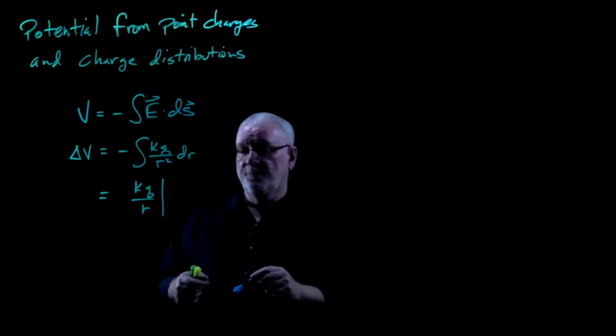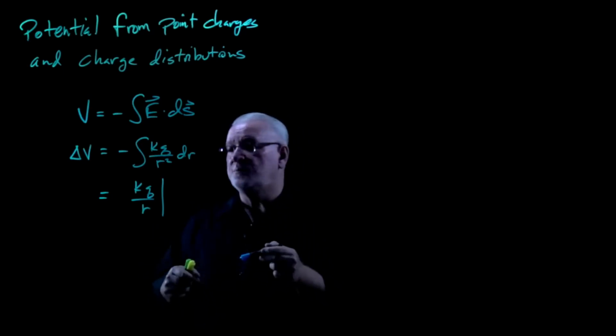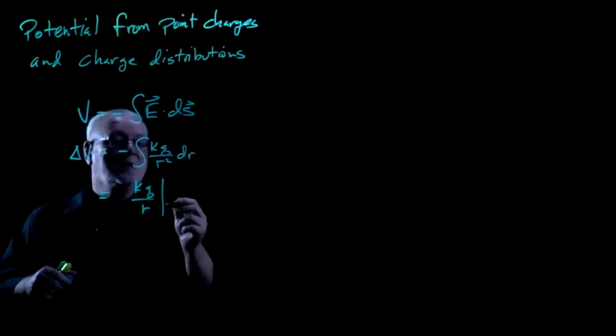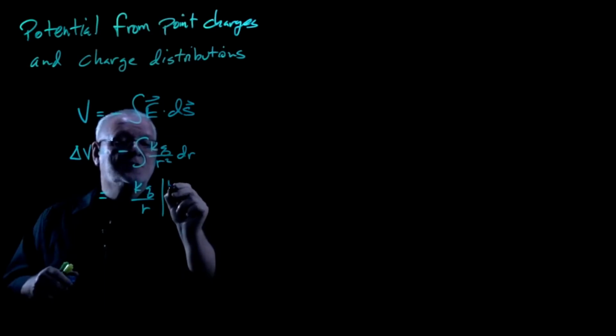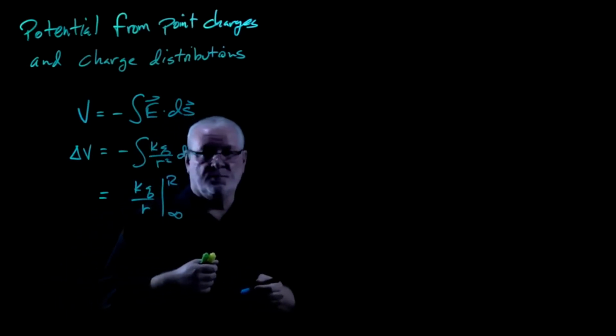the location where the potential is zero. So we want to measure this from infinity to our final location, which will be some radius away from the charged particle. So the limits we select is this. We want to go from R to infinity. So those become our initial and final positions.